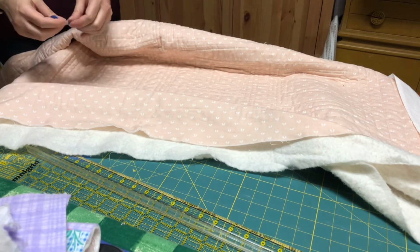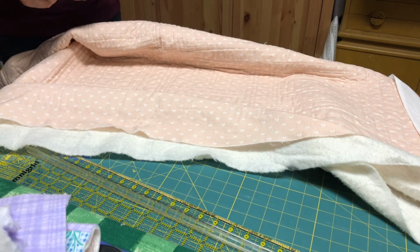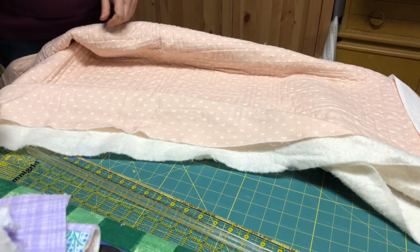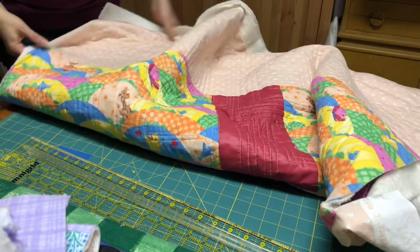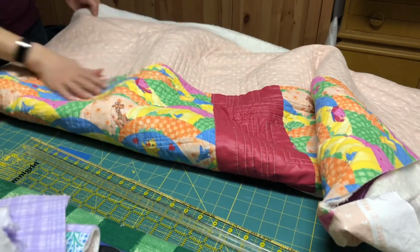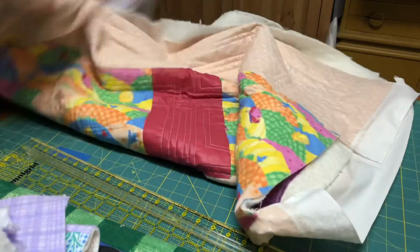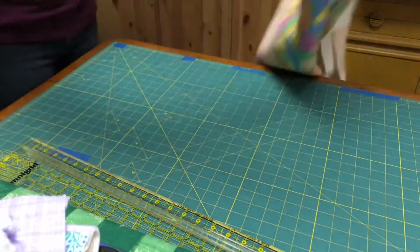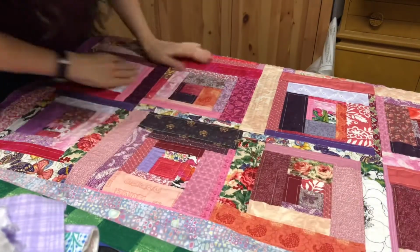Today, we're straightening up the edges, or squaring up the edges on a baby quilt to get ready for binding. Here we are. It has been quilted with a standard machine with a walking foot. The front of the quilt.